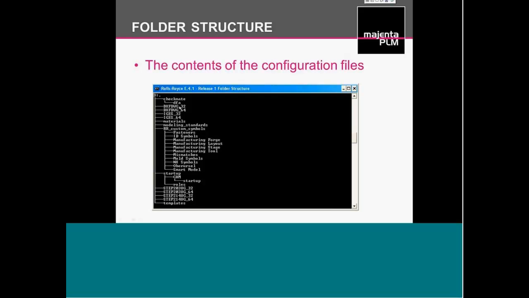Also in the folder structure we have the files for the DXF, DWG translators, both the 32-bit and 64-bit versions, along with IGES and also a couple of versions of STEP. There's also standard Rolls-Royce materials defined in there, modelling standards, and all of the custom symbols, along with the templates that we've already previously looked at. So that's the structure of the folders that have been delivered to you.